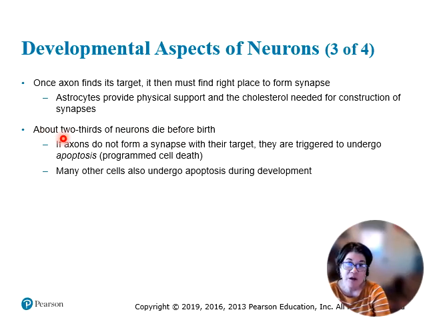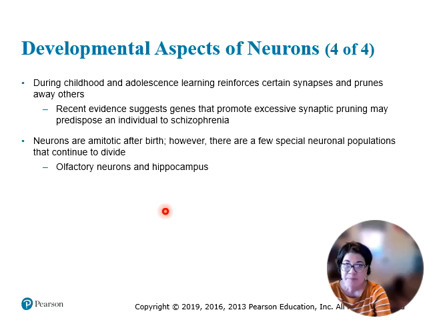Before you are born, about 2/3 of neurons die because they're fishing out, trying to find connections, and they can't quite find them. So they're going to undergo apoptosis. So your brain is really trying to figure itself out and grow, especially in young children, and we need to make sure that it has good opportunities to connect to the right neurons. During childhood and adolescence, you're growing tons of neurons, you're pruning some away, you're doing apoptosis. If you have excessive pruning, that could lead to something like schizophrenia, so that's something they can look at.